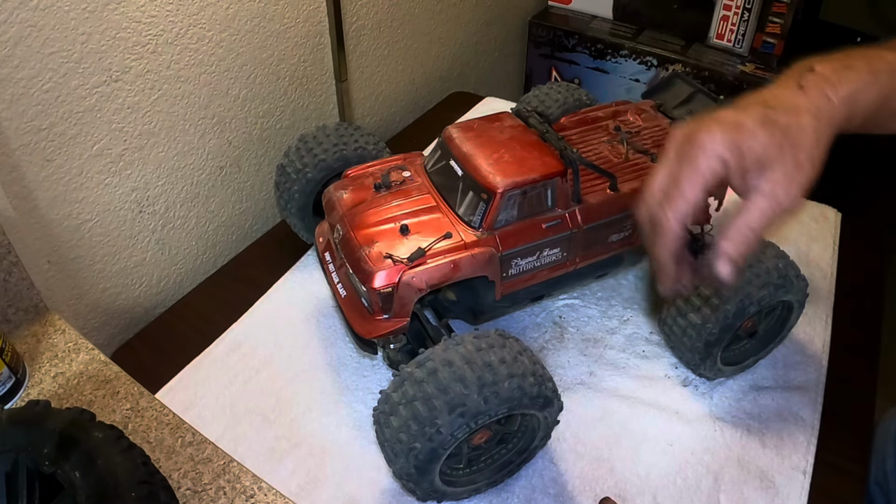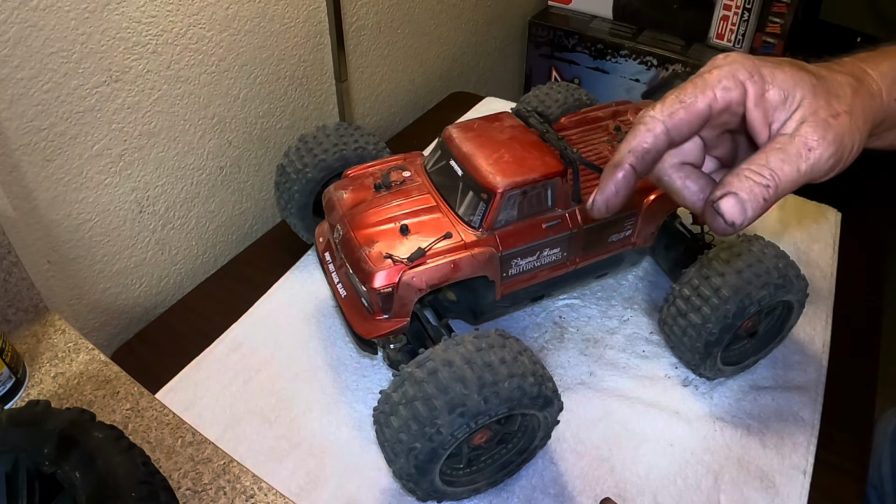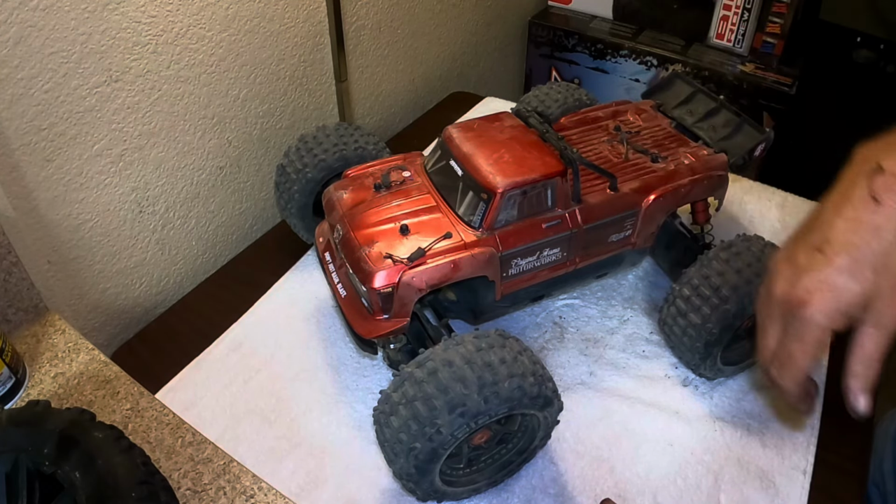We're going to get these shocks put on, then we're going to rebuild the rear of those shocks, and then put the new m2c shock pistons in it, and we'll go from there.